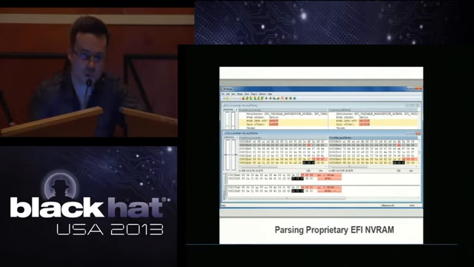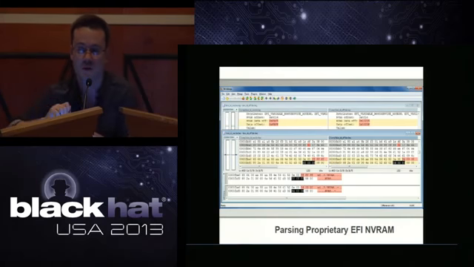We did parse the proprietary format for most of the BIOSes out there. So this is the proprietary format of the NVRAM on that ASUS system. You can see that it actually has a linked list of variables. It doesn't store, let's say, secure boot enable as 1 or 0. If secure boot is off, then the pointer to the next variable is all Fs. If secure boot is on, then the pointer is actually pointing to the next variable. So it's a pretty complex thing.